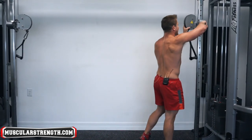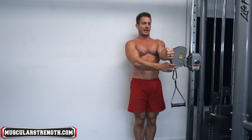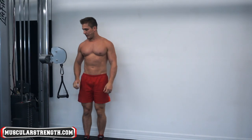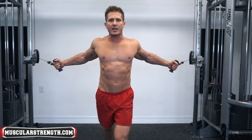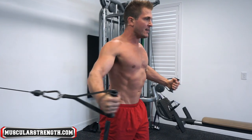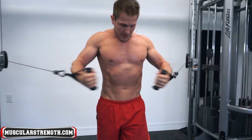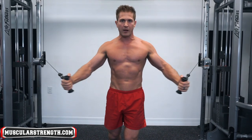The second variation is doing it right in the middle — for this, you want your arm to be over your chest. So make sure that when your arm is extended, the cable matches that angle. Take a few steps forward, retract your shoulder blades, chest up, get a nice stretch, and bring it in. You can see the chest working and being flexed. A slight bend in the elbow, all the way forward, all the way back — proper range of motion.